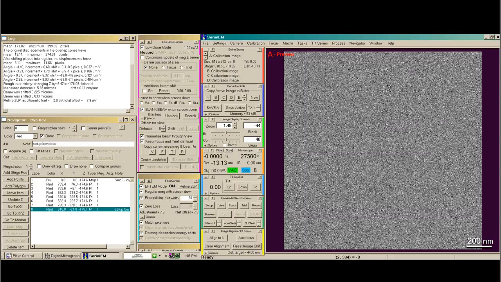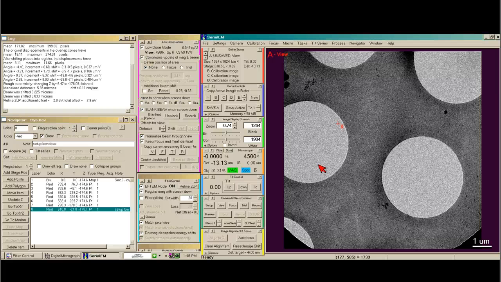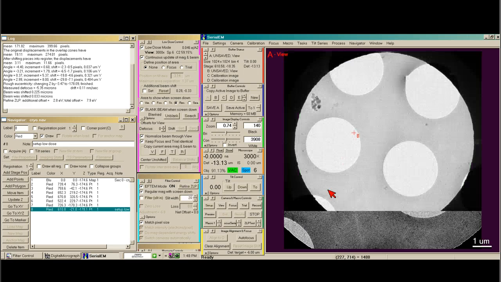Okay, so now that the preview/record has been set up, I need to do the other kinds of images that we can take during cryo. The first is called the view image. This image is usually at low mag. And I think because these holes are rather large, I'm actually going to drop the mag one more. Go to 3000x. So we see a little bit more.